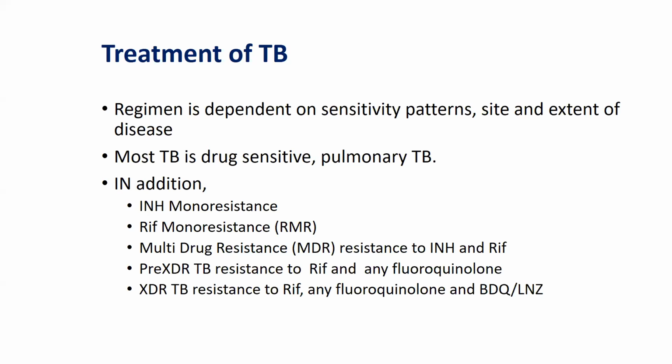We tend to treat everybody exactly the same. So it's dependent on whether they're rifampicin sensitive or resistant. If they're rifampicin sensitive, we use the same regimen. Obviously, patients who've got extrapulmonary TB, and we're talking about complicated extrapulmonary TB, so that's CNS TB, TB in the bone or joints, or pericardial TB, we will extend the treatment. And so there are times when we might extend the treatment, but generally it's 6 months of treatment.